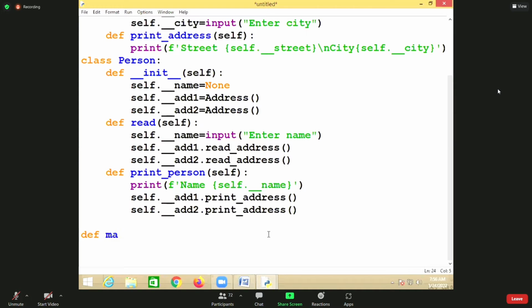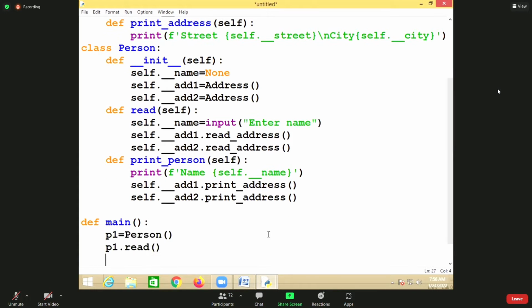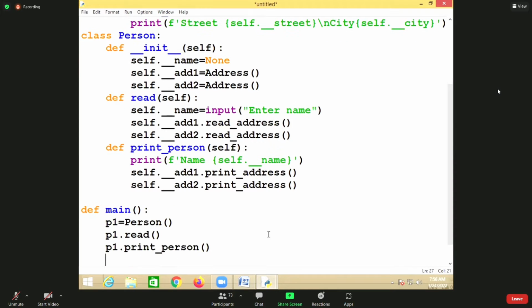So person one, I create person one dot read, and person one dot print person. Person one dot read and person one dot print person. So read method of person.